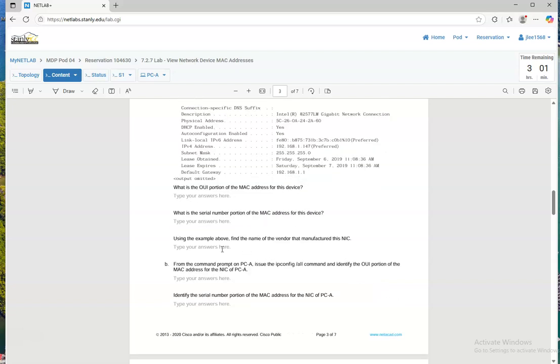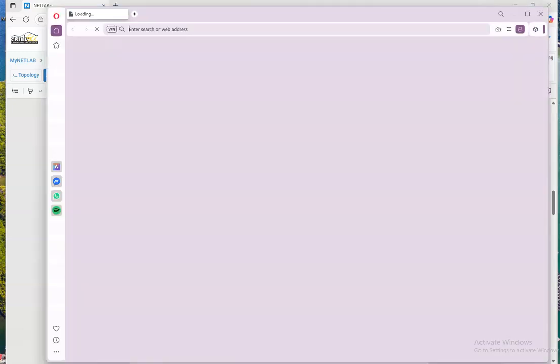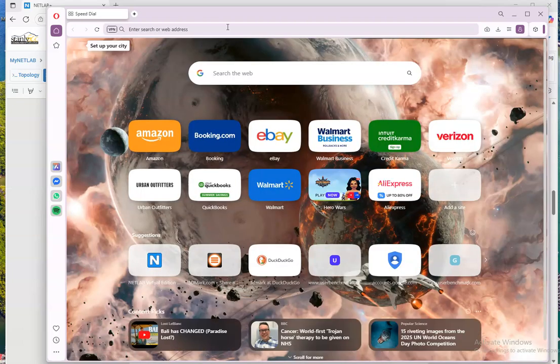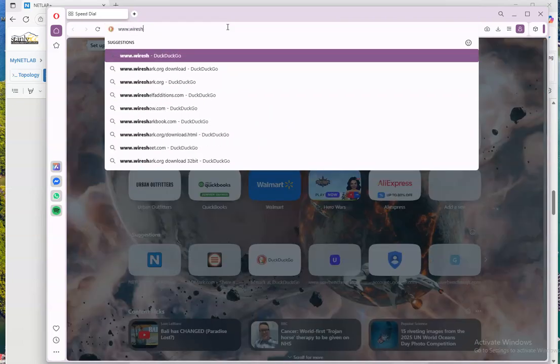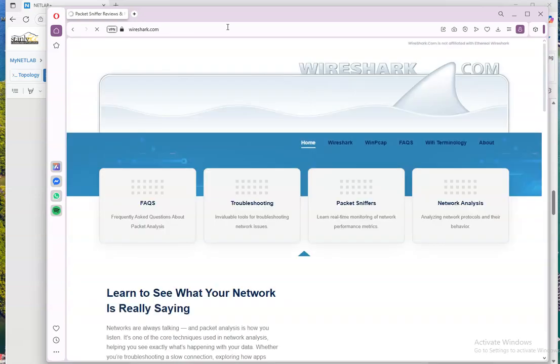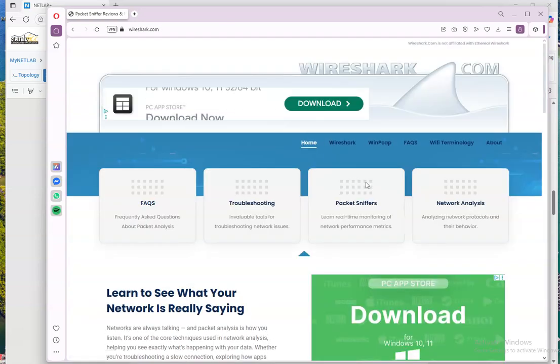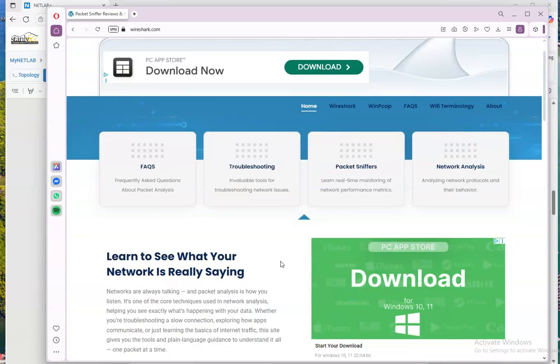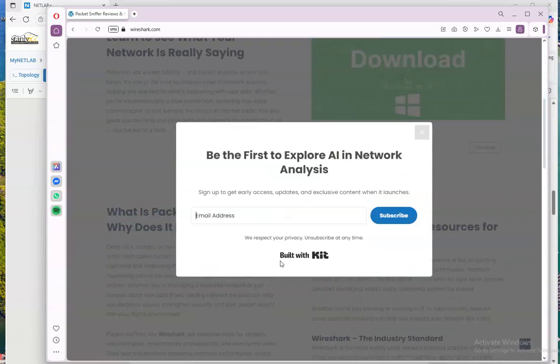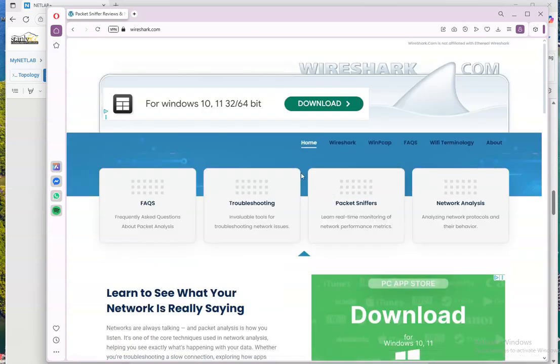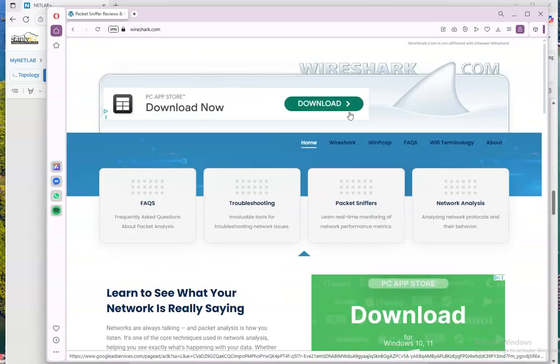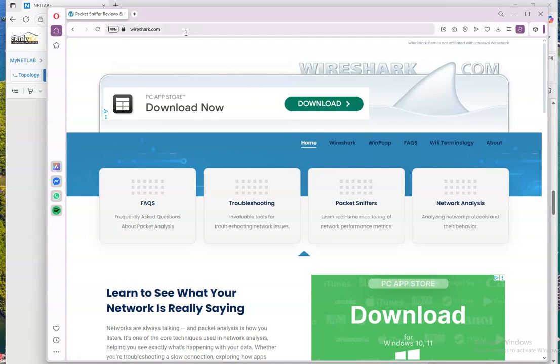You can go to Wireshark's website, they've got a lookup. I want to do an OUI lookup.